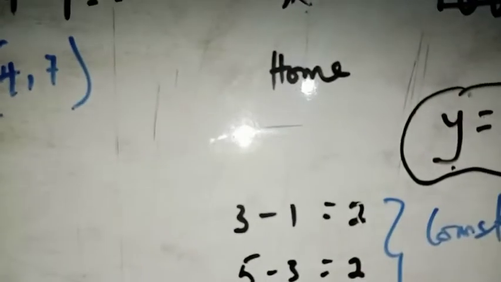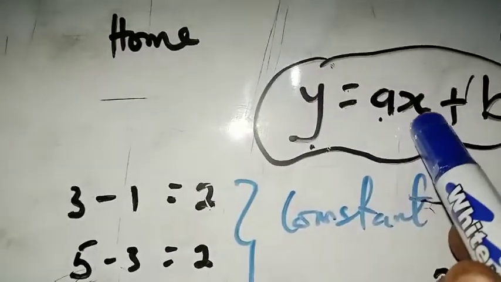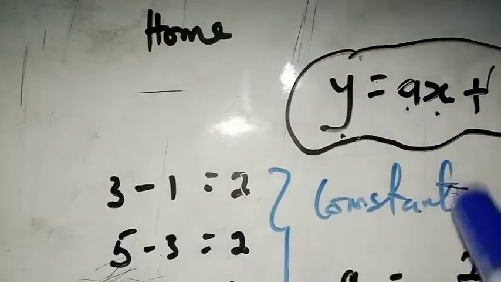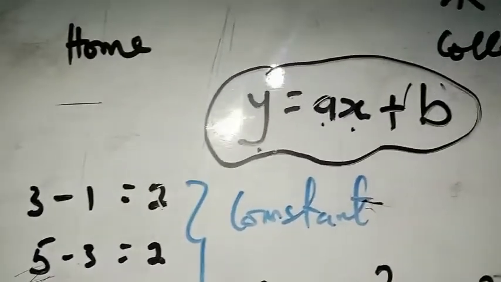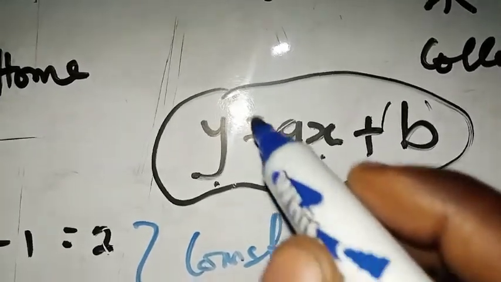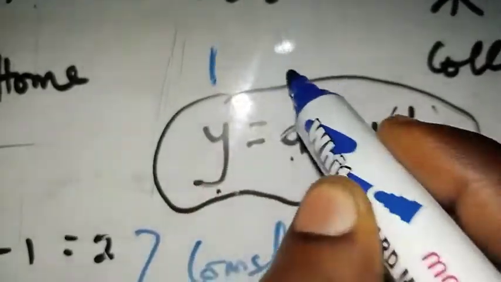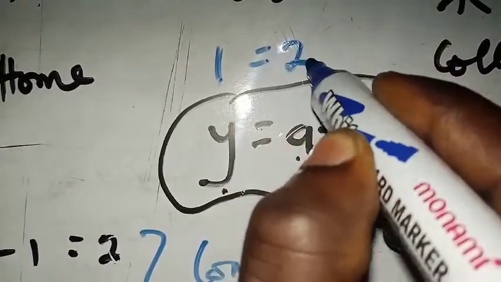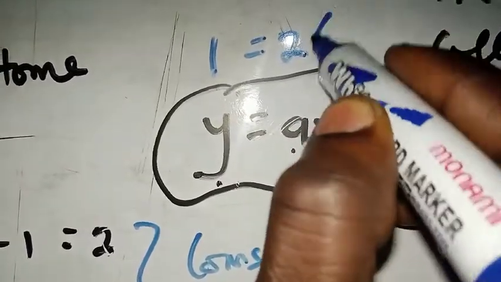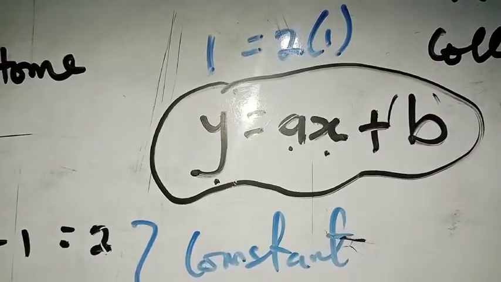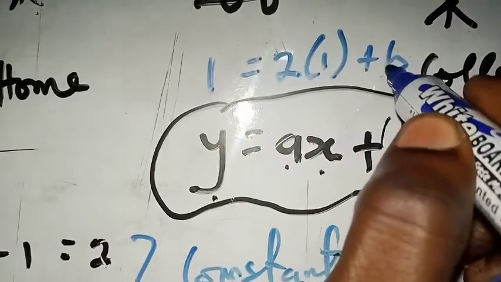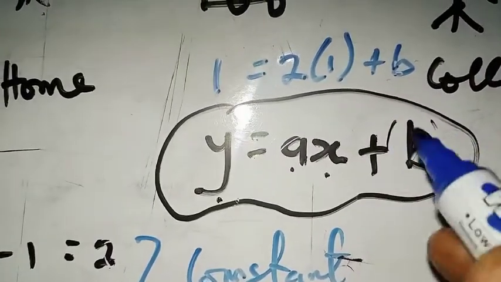Okay, so if you are going forward with 1, 1, meaning that our y is 1 and the x is also 1, and then we had 2 to be the a, right? So we are just replacing. If you want to replace, then we have here y to be 1, that is equal to, we are not doing anything to the equal to, then a was 2, and then we had the x to be 1. Put that into brackets very nicely, and then finally plus b, right? Have you seen the picture? We are just placing. This is very, very simple and straightforward, right?